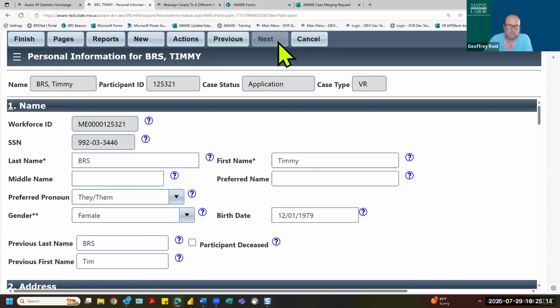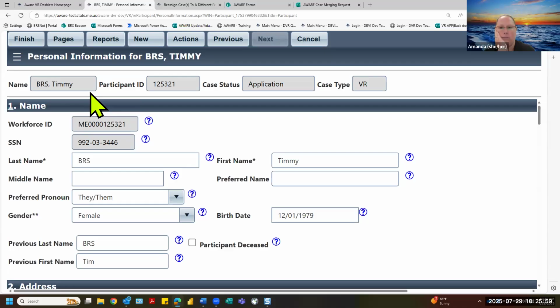Sheila? I have a question. Let's say it comes in and the person that takes in the case enters it all appropriately, right? There would be no need to do this. Does it change the information just like it did when we merged it? Do we lose all that no matter what? It depends on how you do the merge. If you merge the new case into the old case, it will keep what is in the old case. If you merge the old case into the new case, it will keep the information in the new case. Does that make sense?